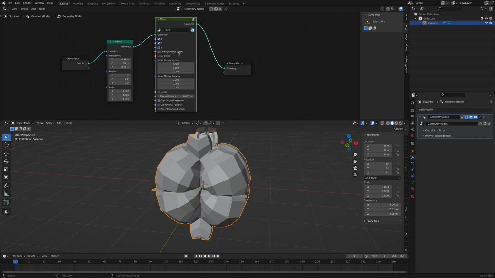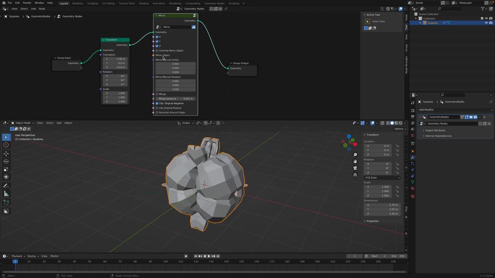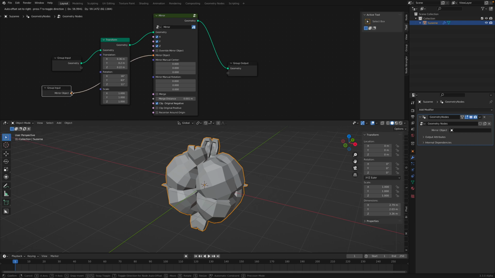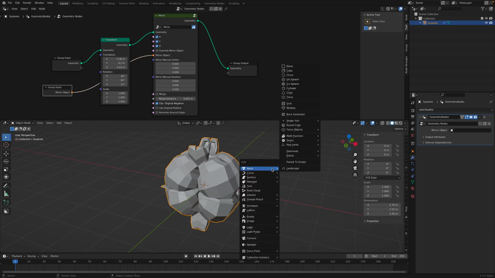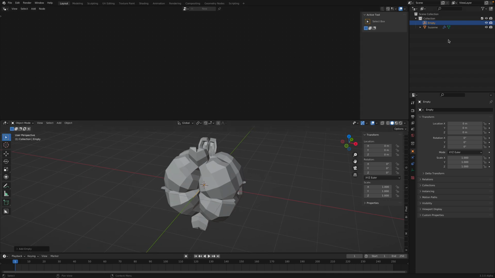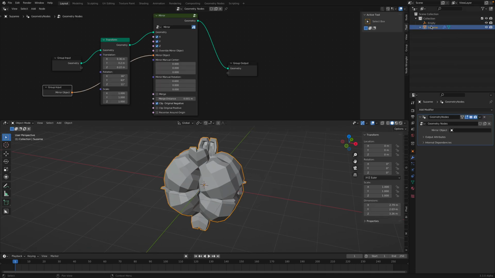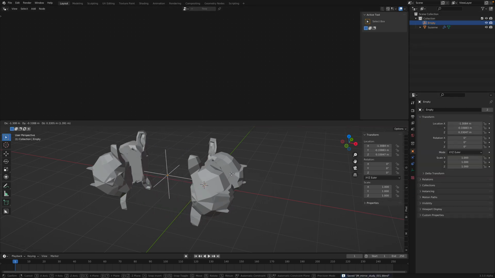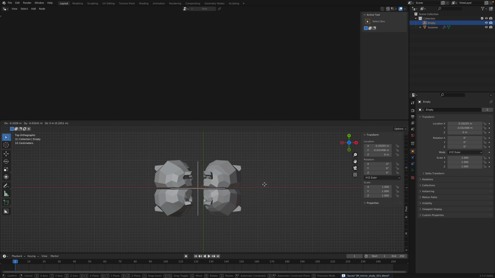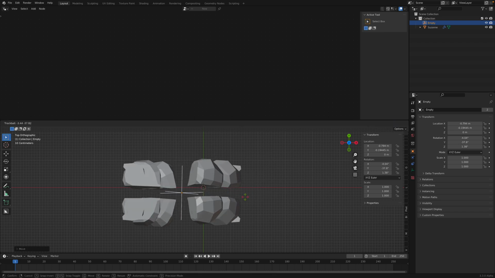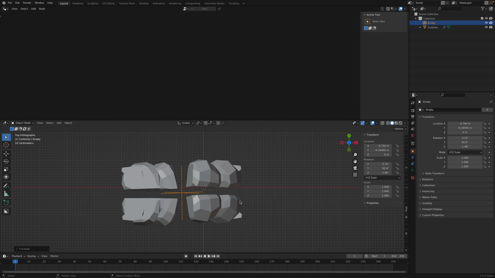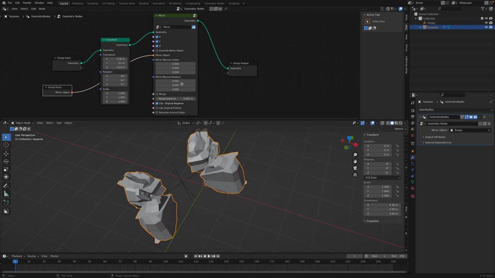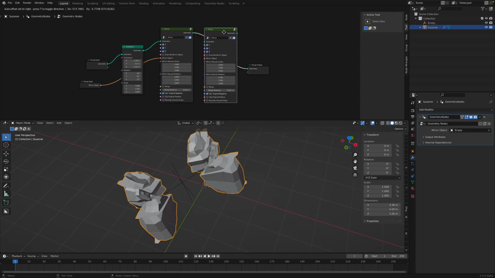There's this option called override mirror objects, but before we go there, we're going to use the mirror object first. In order to do that, we just use group input, and then we have an empty, so I'm using the empty as a mirror object. Just drag and drop this mirror object there, so we can now select the empty and offset the mirror. It's pretty sweet, and you can actually do this multiple times.